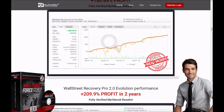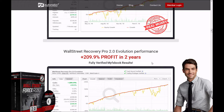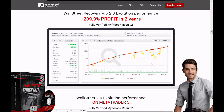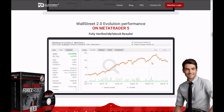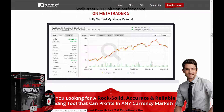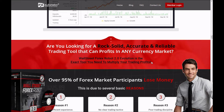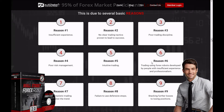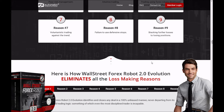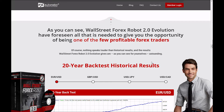You can see they're all taking a little loss around here, but that's no big deal. I'm sure that has a lot to do with the Donald Trump election — there was a lot of news and a lot of infrequent trades. Here's a whole bunch of different reasons why you should be purchasing the software. You can see the website is very well put together, and they really push their results. Everything is about the results. They don't talk strategy too much, but they give us enough information here to be happy with the product at first glance.